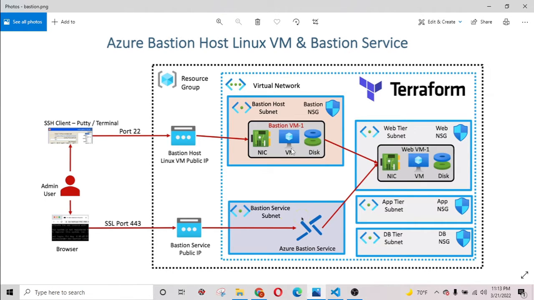Okay, so in order for this Bastion Linux VM to connect to the other VMs in this virtual network, you need the necessary PEM files and keys to make a successful connection to the other VM. So I need to provision this Bastion VM with those files.